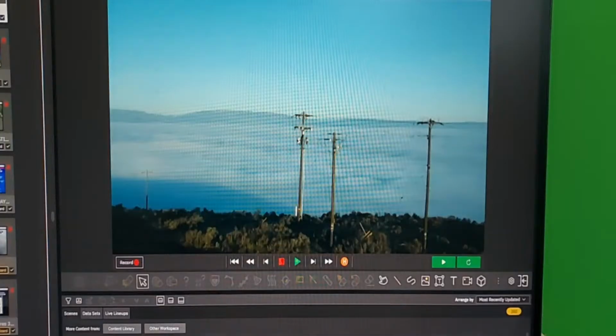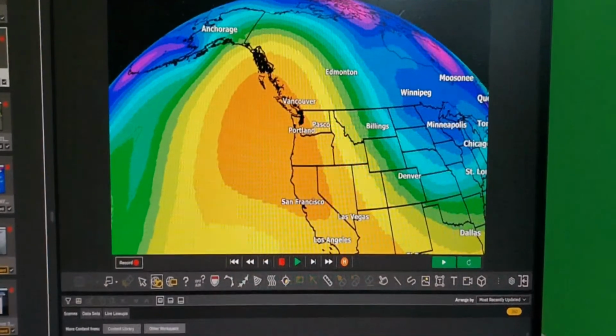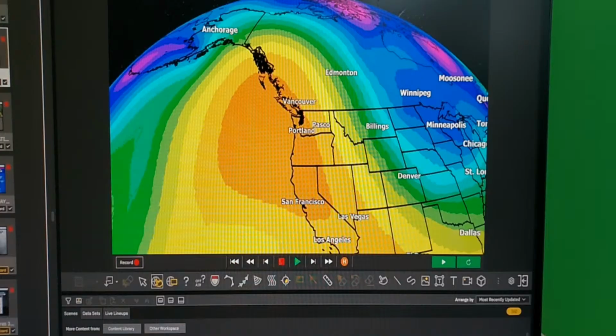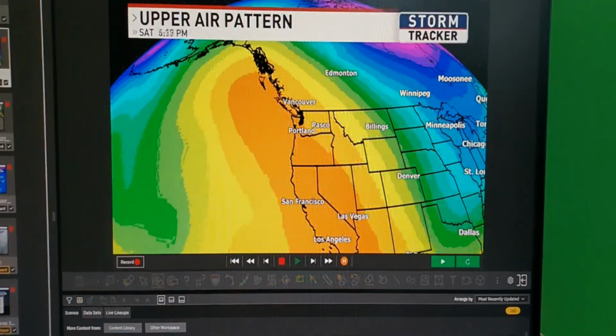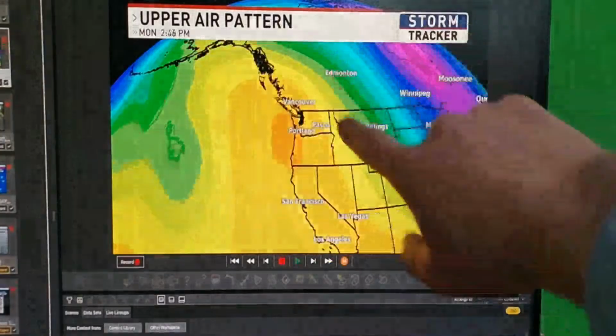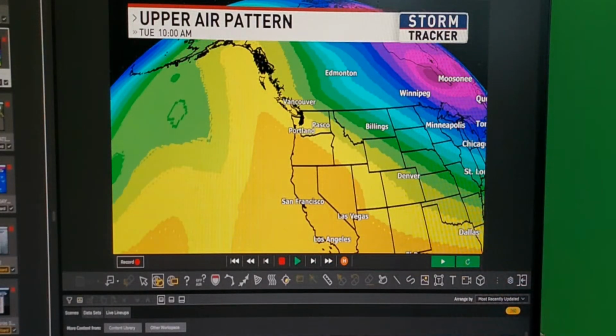Now, how long is this going to stick around? How long is this pattern that is giving us these ripe inversions going to stick around? Well, as we take a look at the upper air model of the Storm Tracker Futurecast, we are in a ridging scenario right now. That's this upside down U shape. As I let this run through, you'll notice this ridge does hold true all the way through at least Tuesday. Under a ridge, we don't get any active weather that can really stir up the atmosphere or break the inversion. So it's possible that we are in this cloudy, murky mess through at least the early stages of next week.